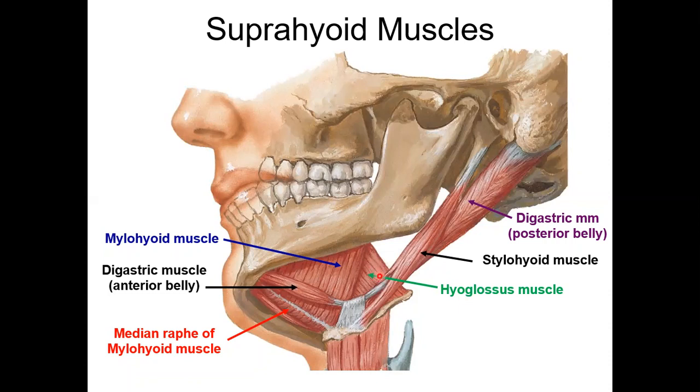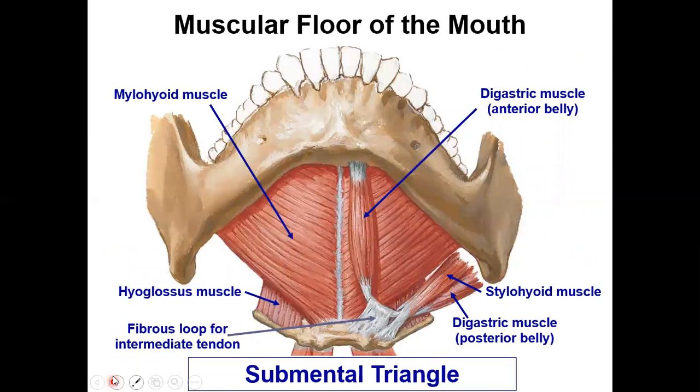I'm going to go with her name because she's the one that's going to test you. So your hypoglossal muscle. And then again, here's your median raphe of the mylohyoid that connects the two fan-shaped muscles together. And this is just the same muscles at a different angle. So the thing that she calls hypoglossal muscle, I learned is geniohyoid. Go with her name because she's the person that tests you.